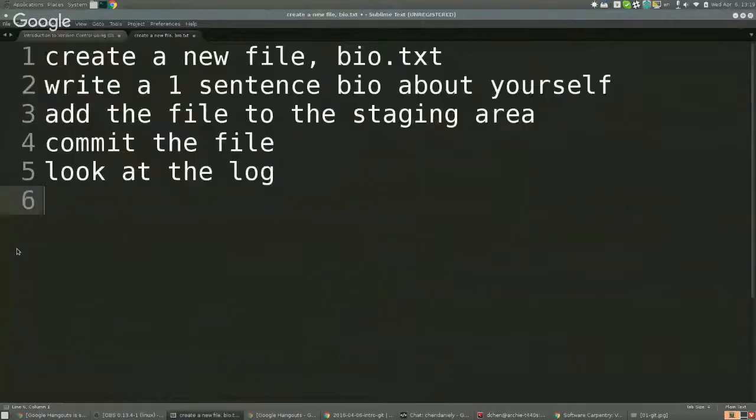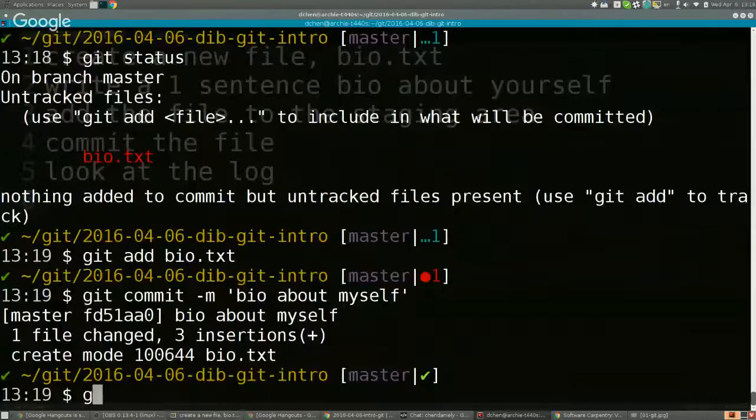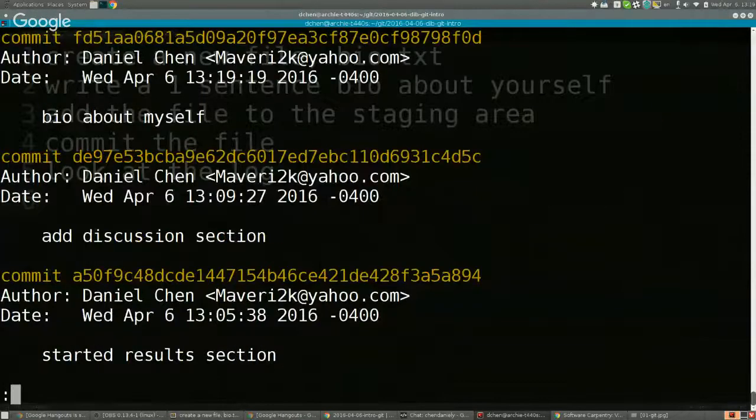And I think the last thing I told you guys was to look at the log. So git log. We've made a few commits already, and if you write git log, either in one line or the full form, the log has more information than fits on your terminal screen.